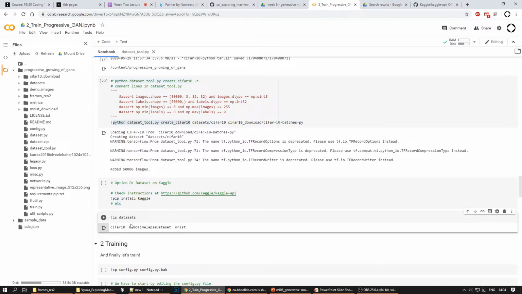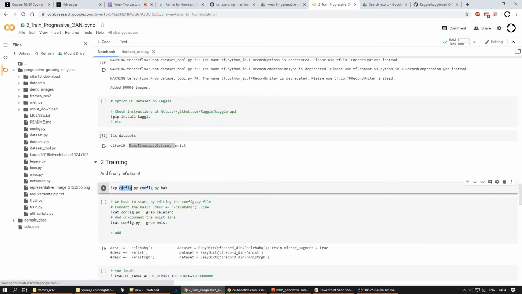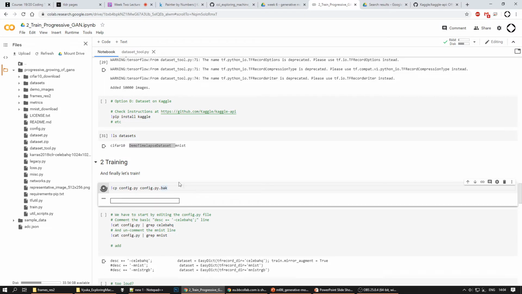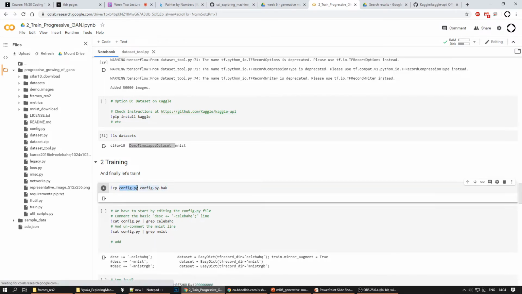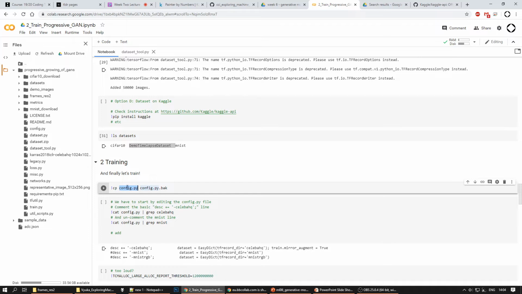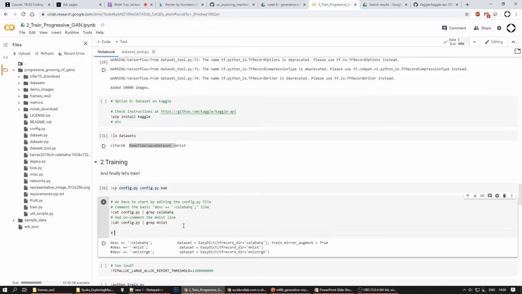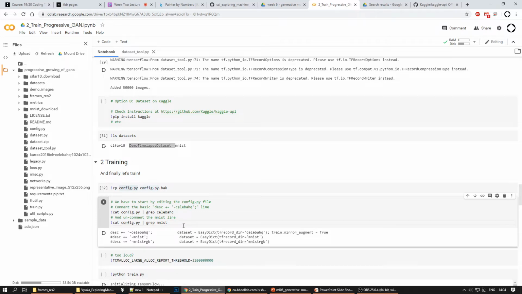We will need to set the code that we just downloaded from the Progressive Growing GAN. We will have to edit it to point to the correct datasets. So for that, we will back up the config.py, because the config.py file is where you will change the commands of which dataset is being loaded.